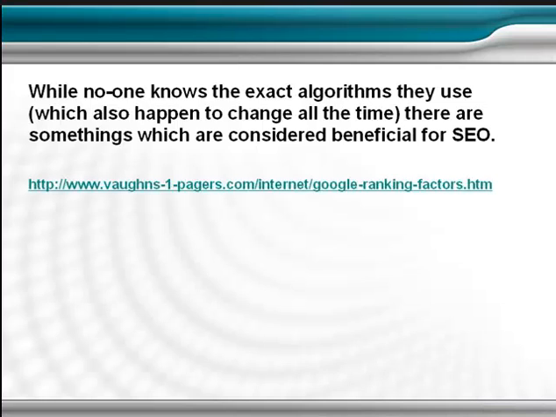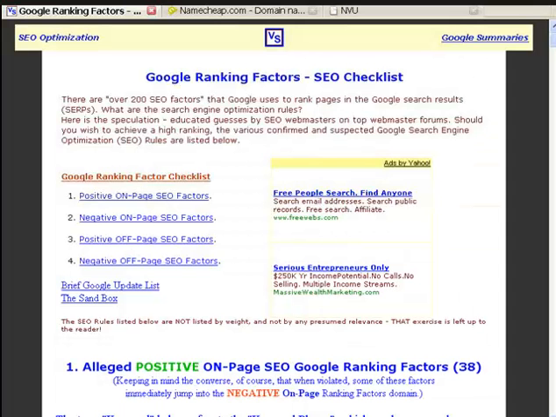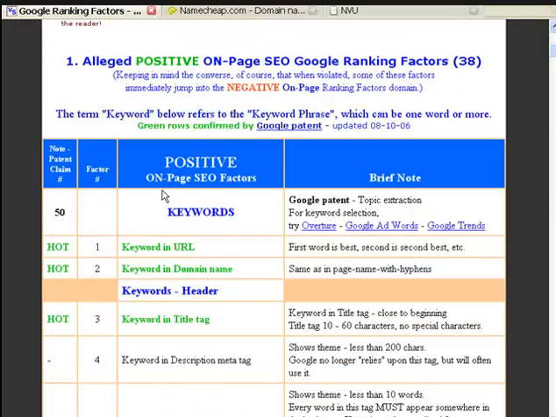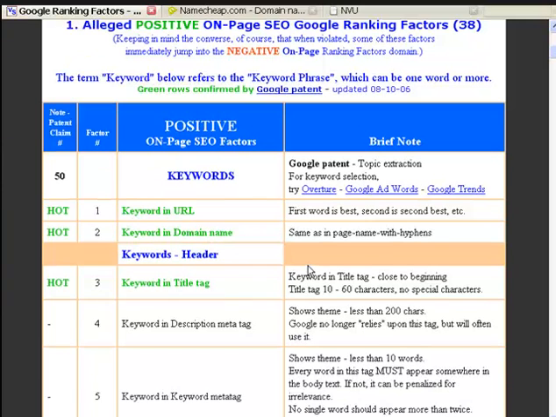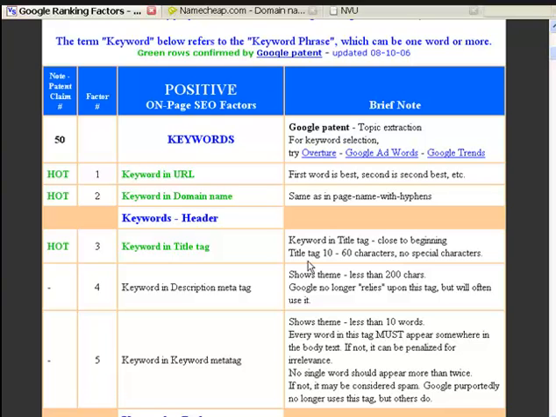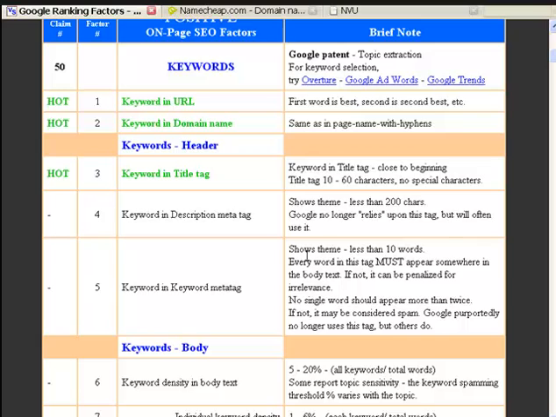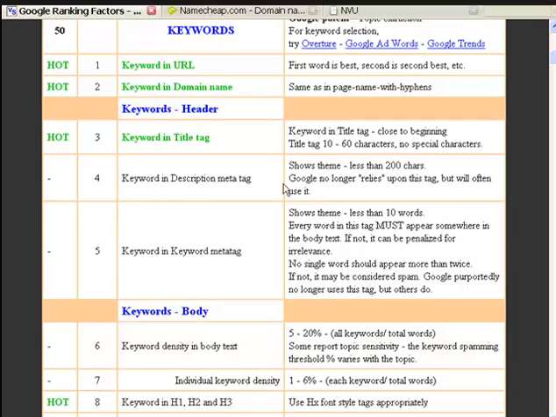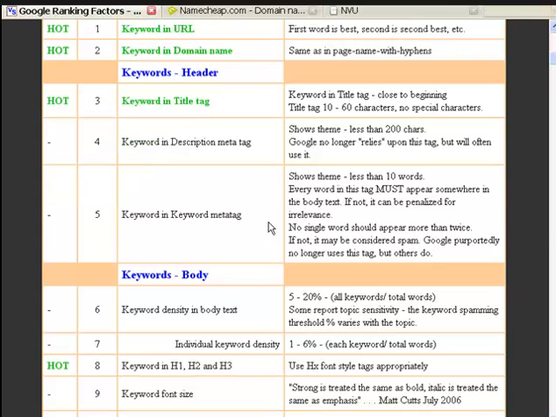There's a link here, and I'll show you now, which goes through all the different Google ranking factors. So it's kind of a checklist that you can use when creating a page, and it gives you a list of on-page factors which are good, factors which are bad, and then also positive and negative factors for off-page. So if we scroll down, click on some of the positive on-page ones, we can see things like having your keyword in your URL, in your domain name, title tag, things like that, and you can take a look through this page yourself. I'll give you the link again in the resources so you can go through and get a feel for what Google actually wants. So this should be considered when you're creating your web page, and keep these things in mind.